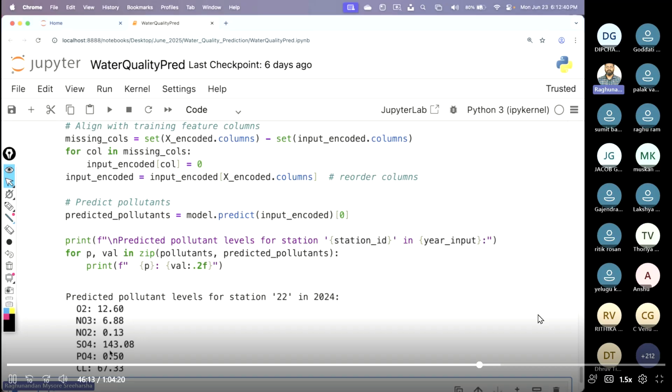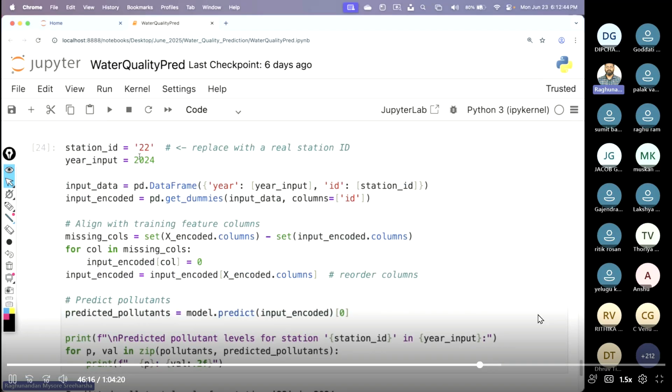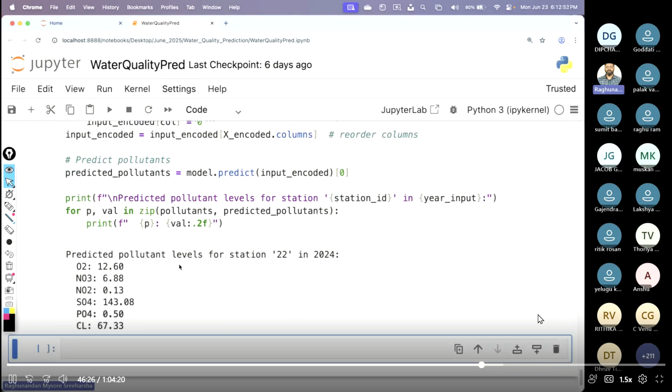But it is a very good idea that when you want to change the values here, try to reset and run from the top, and next you change this. So these are all the values that we started to predict, and it is giving them based on what it has learned. You might say, sir, this cannot be the value. Yes, maybe it might not be the value, but this is how it has learned from the trained data, right? Whatever data we had in our hands, based on that we have trained it, and it is predicting the values in the future.